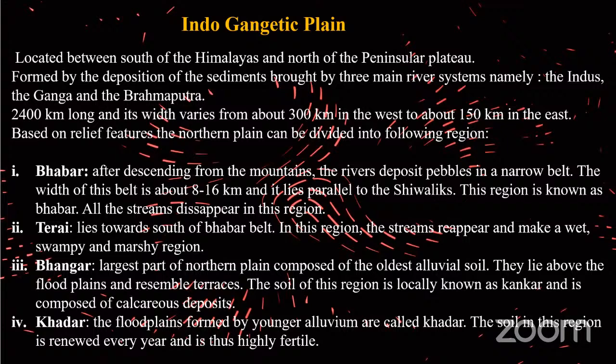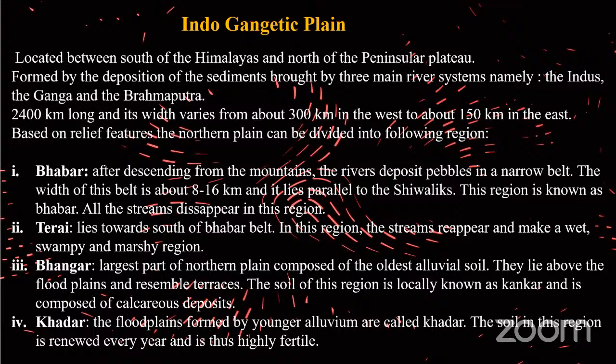And in peninsular India, it is divided into three again. The Himalayan mountains, the Himalayas, are the young fold mountains. They run from west to east, from Indus to Brahmaputra, covering a distance of 2,500 kilometers. Their width varies from 400 kilometers in the west to 150 kilometers in the east.